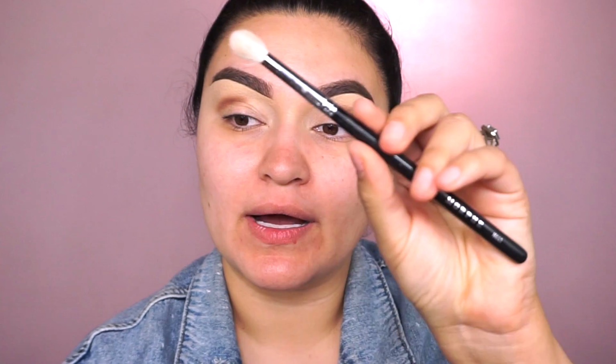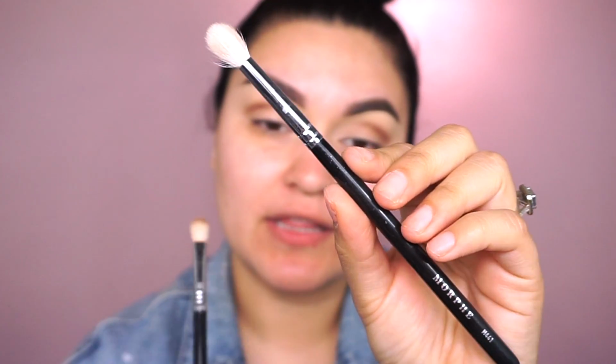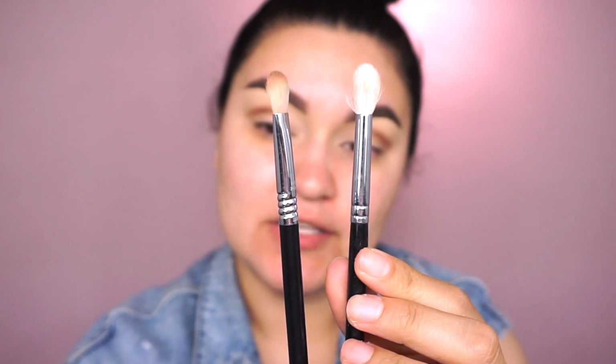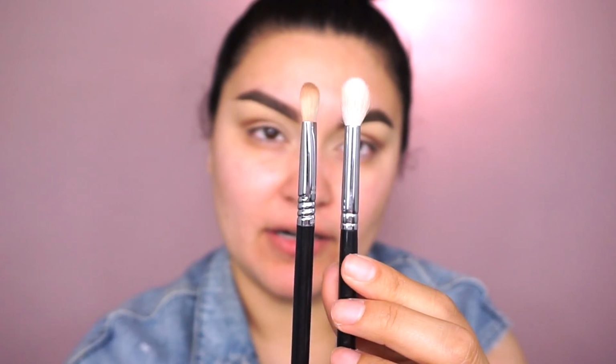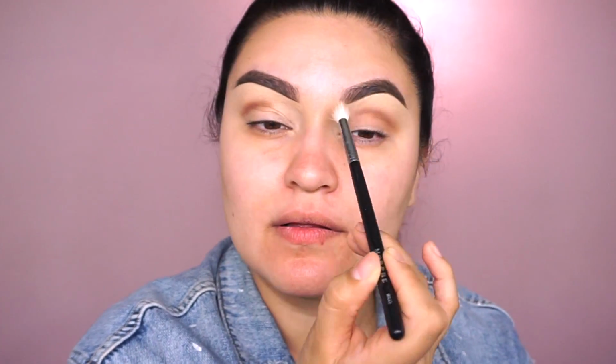Okay, so then I'll go back into my Morphe M441, and it's more fluffier than the Sigma one, as you guys can see. Way fluffier. This one's a little bit more flatter than this one. So I'm just gonna go ahead and blend out any harsh lines or blend out the edges. Now, once we place that, I'm gonna go into Dama Divina, which is the shade right here. And I'm gonna go ahead and use just the tip of the brush, and then we're gonna blend it.